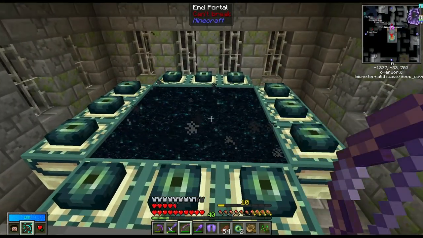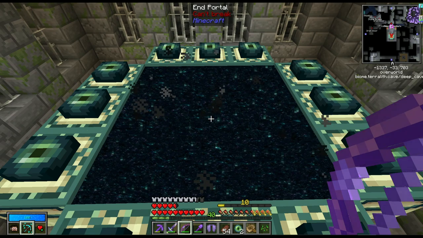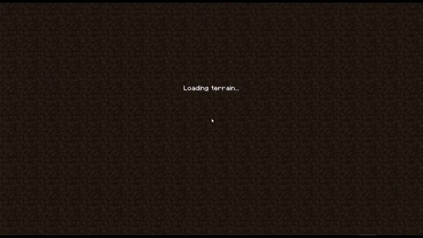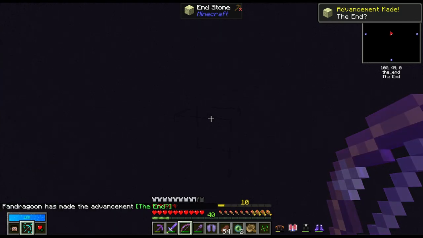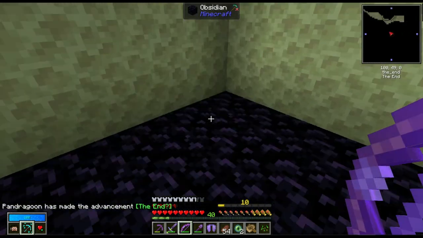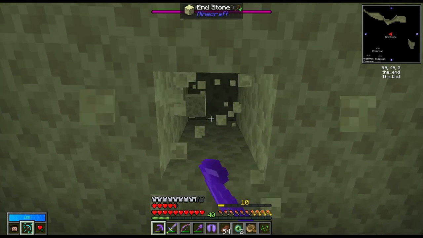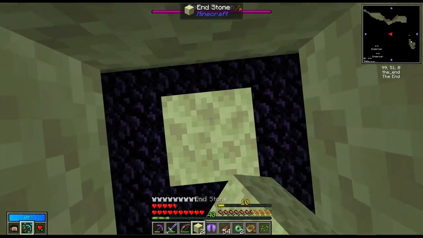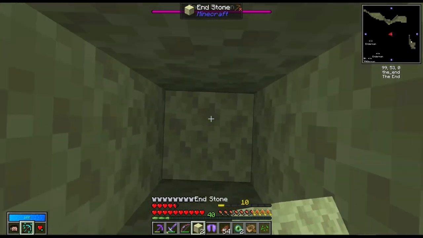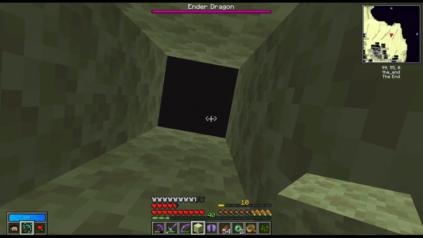Here we go. I always hate the first time going through this portal because you don't know what's on the other side. And here we go. How close it's going to be to the dragon. Come on, load. There it is. Oh. Okay. How far down did this spawn me? Oh, I hear him. Oh, this is so nerve-wracking.